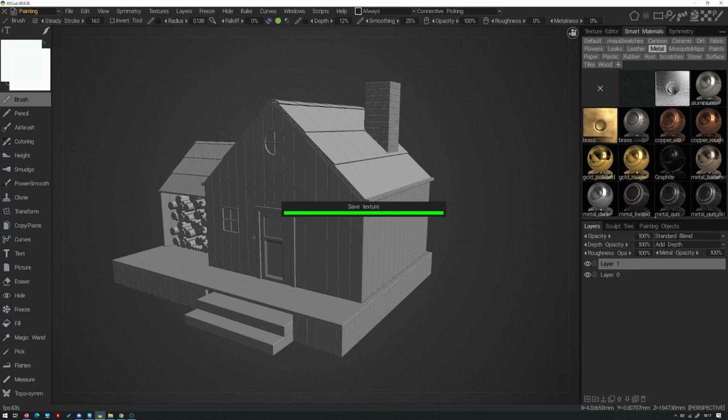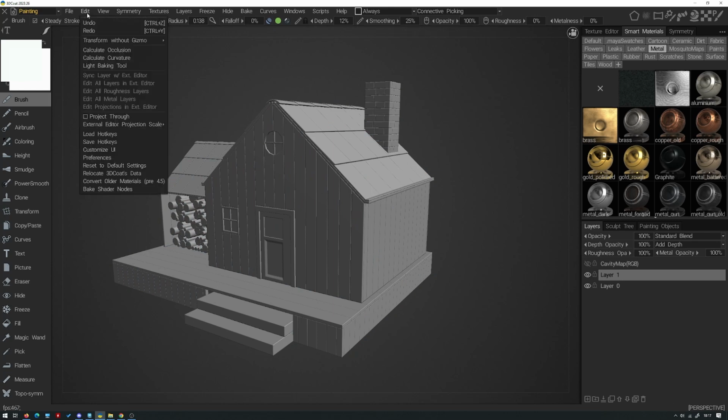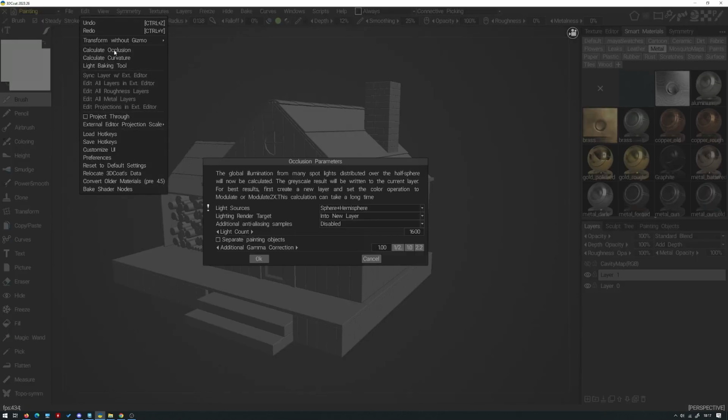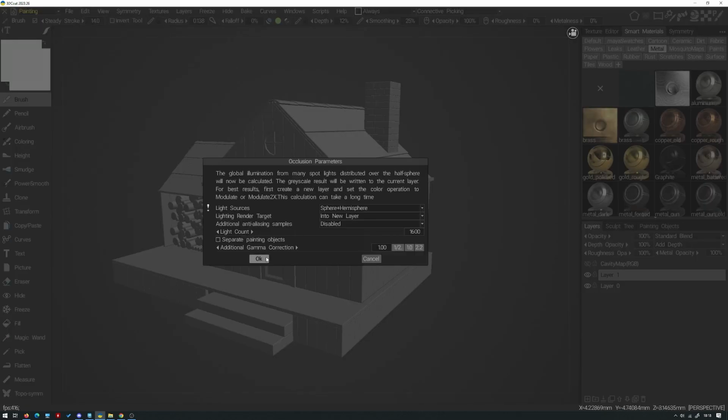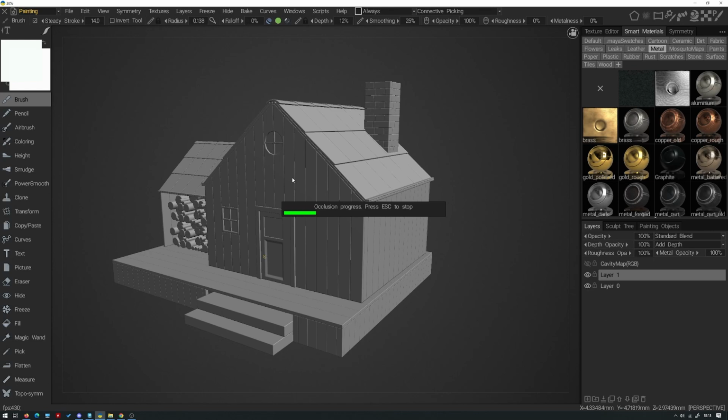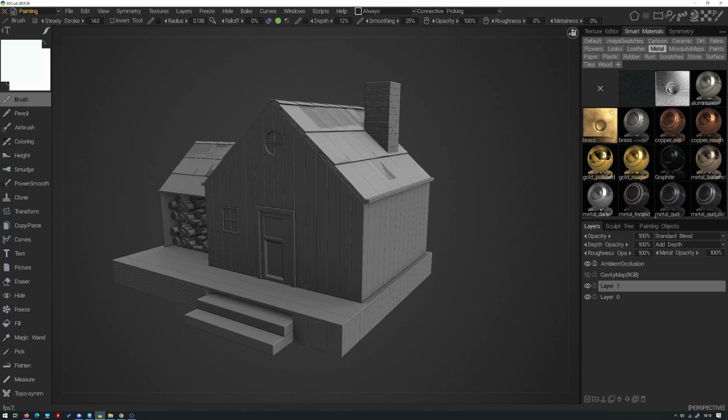And this just helps the software know where to add that wear and tear. So you can kind of briefly see it there. And then the next one is calculate occlusion. So this will create an ambient occlusion pass. And you don't have to use it, so you can turn it off. A lot of the time I'll turn it off because I don't really like having ambient occlusion baked into my models, but you have to have this on to use some of the smart materials for some reason.